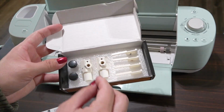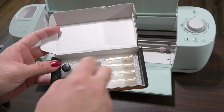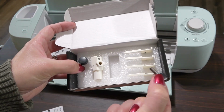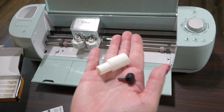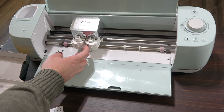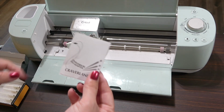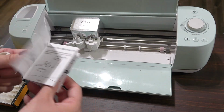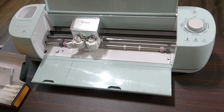Okay, so it comes with 2 pen adapters. You really only need to use one, and you need this thing right here. So for right now, you just need these 2 pieces. Then what you're going to do is going over to side A, you are going to open up the clamp. All the directions for this are found in the box, but it can get a little intimidating trying to modify your Cricut. I get it, so I'm just gonna show you how to do it.